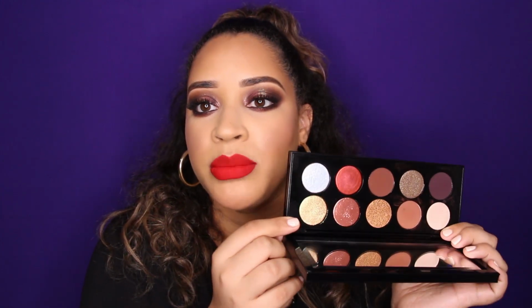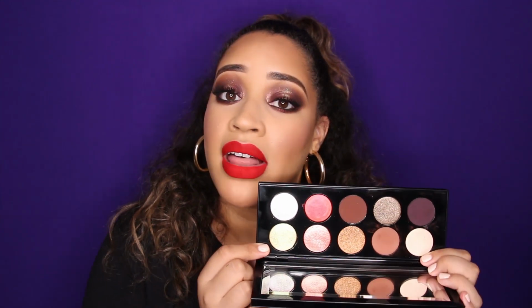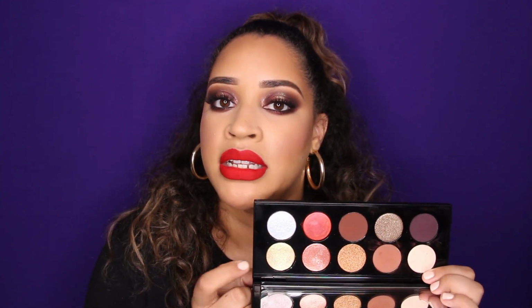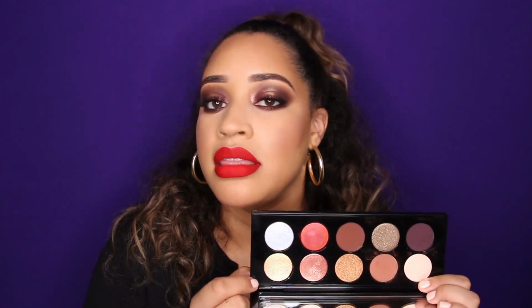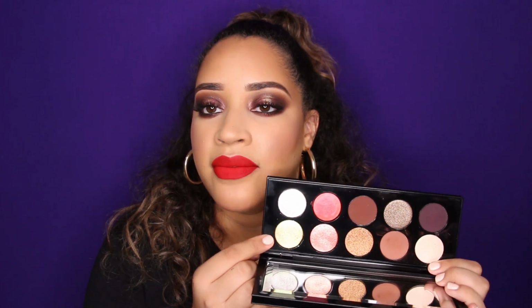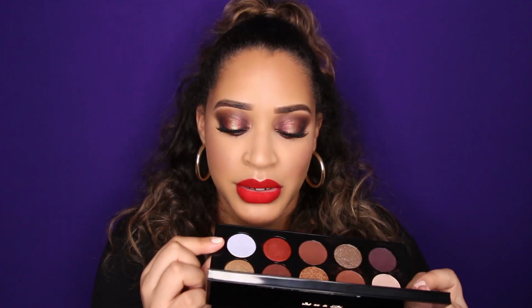When it comes to the shimmery colors, like this one up here that I used, which is that green shimmer on my lid, that did have some fallout, so definitely keep that in mind. If you're going to use it, I would definitely do my eyes first and then do my base. So I had fallout with that. And the rose gold right here was also pretty shimmery as well. A little bit of a glittery top coat. I thought that these two would be the only glittery ones, but this one was glittery as well. So be careful with those.